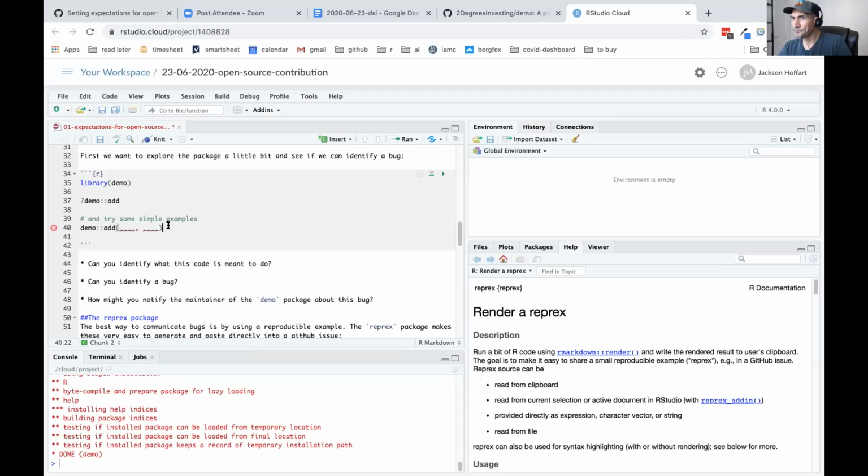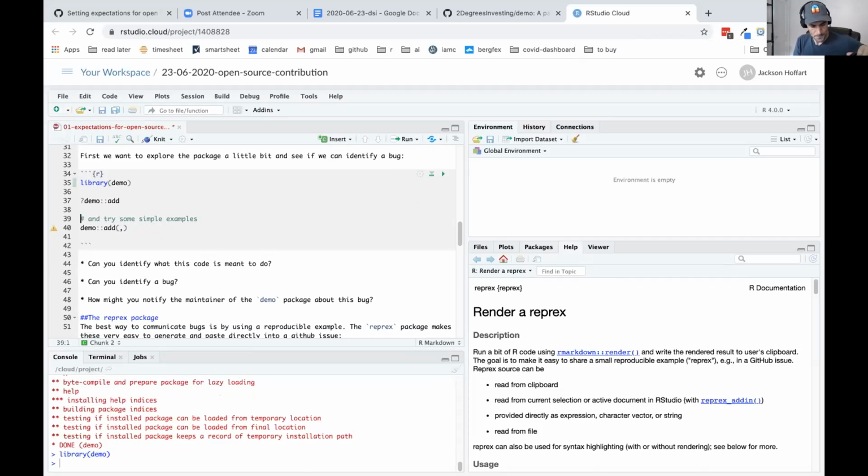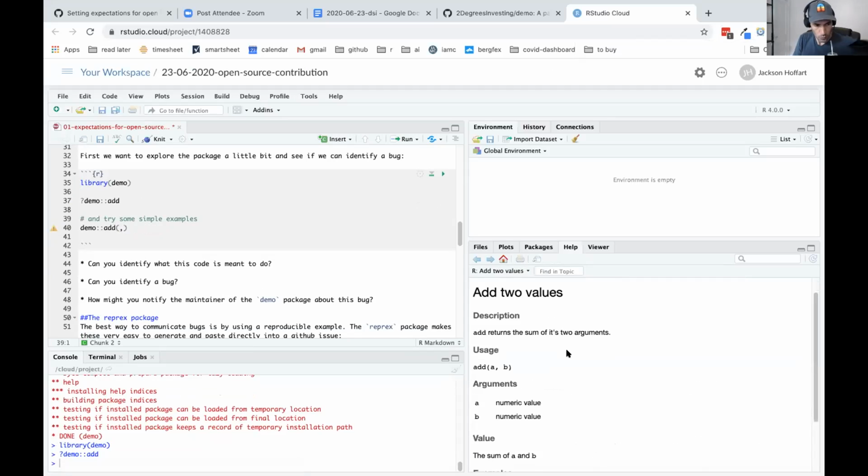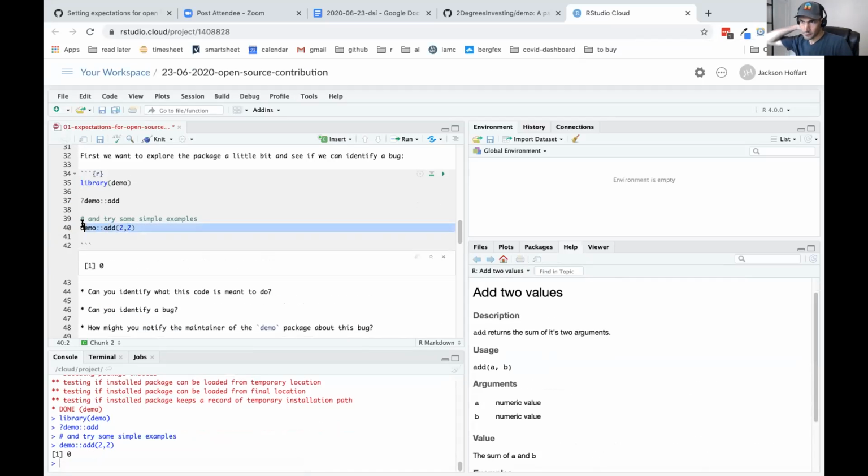Sure. Okay. So we can just have a look here. I just wanted to show you that the add function right here, if we load it up, you can see the documentation. It's really just meant to sum the values of its two arguments, and if you give it 2 and 2 and let it go, you might expect this should give you 4, and it gives you 0. So obviously there's a bug. It's returning some unexpected behavior, and it's something you might want to report to the maintainers to have them fix or to fix yourself.